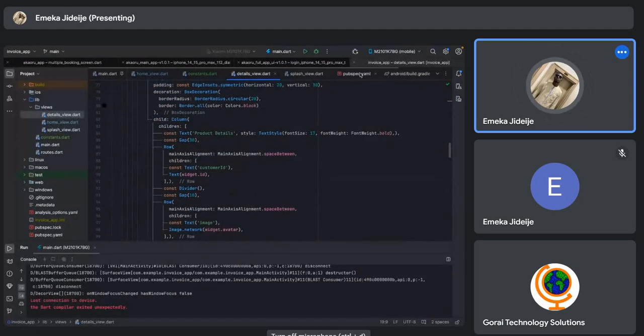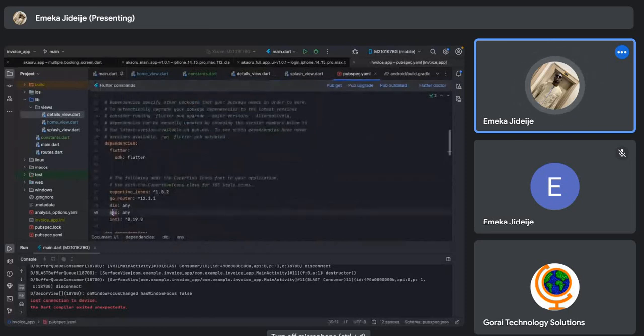And I'm using a few plugins like the Gap from Google, the Go Router from Google, and this Geo, which is used for the internet routing of endpoints. And this international is for the date format.